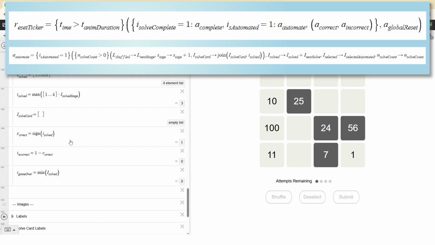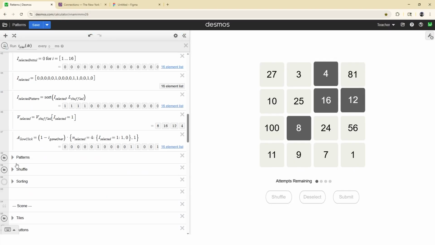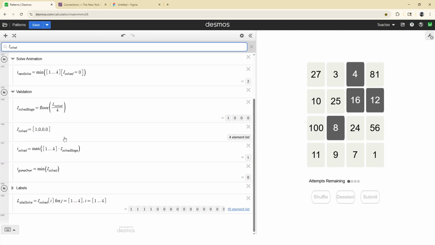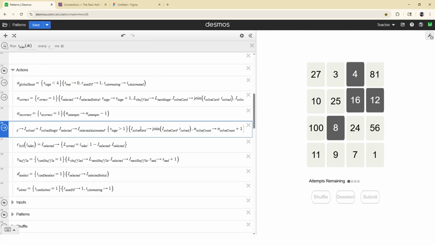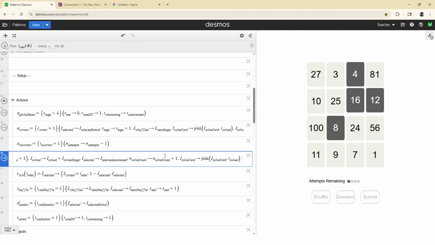We still want to reset time to 0, but then automatically select the next pattern of 4 numbers and just start time again. This will create a nice automated cycle so we can use all the feedback animations and logic that we built before, but to just automate this kind of solve process for the last attempt of the game.